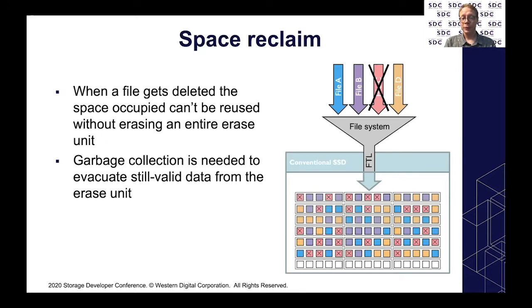So that means garbage collection is needed to evacuate still valid data from the erase unit. If you don't do that, data will be lost. So the drive needs to relocate the data belonging to the rest of the files if they're stored in the same erase unit as the erase unit needed to be reclaimed.